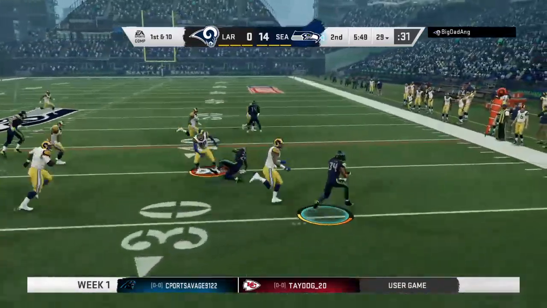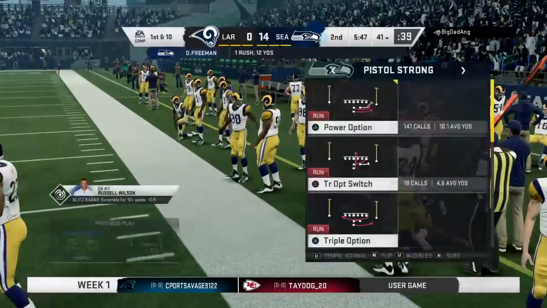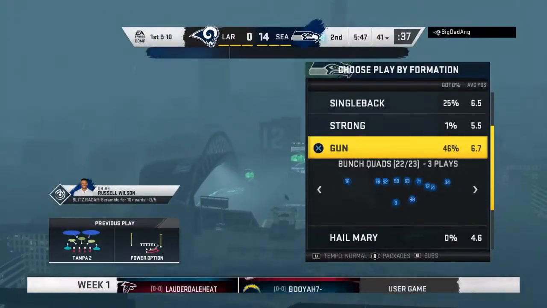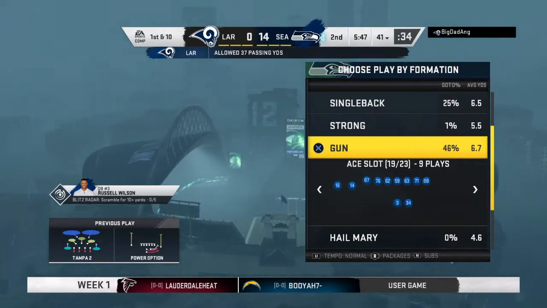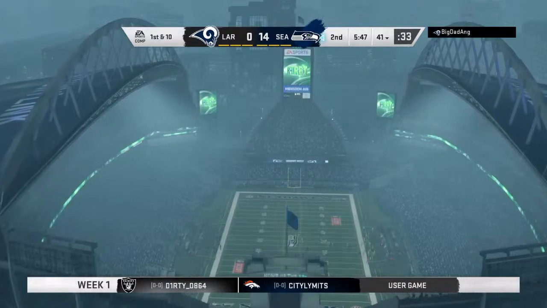The drive will start with a carry by Devontae Freeman. It's a gain of 12, 1st down Seahawks. Coming in, he really liked his chance of having a big year based on a terrific offseason, and runs like that on opening weekend show that he's right.